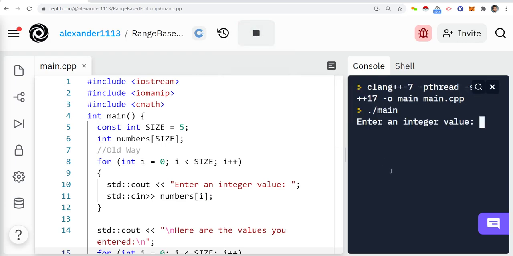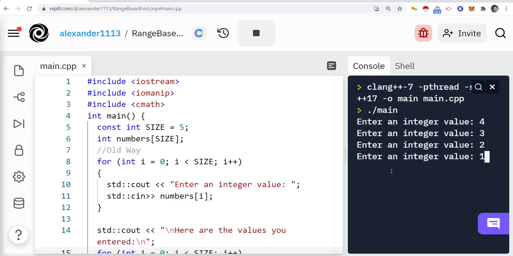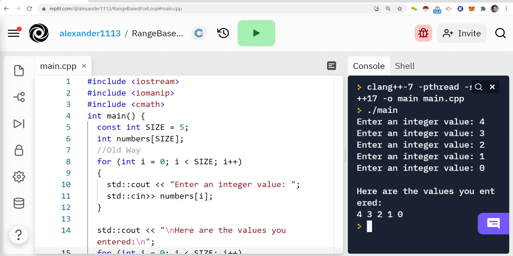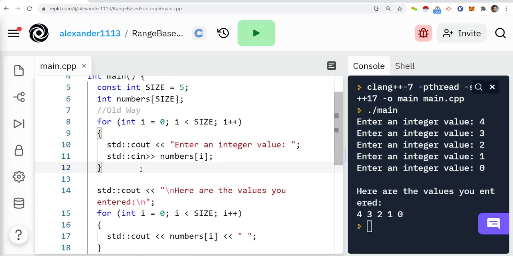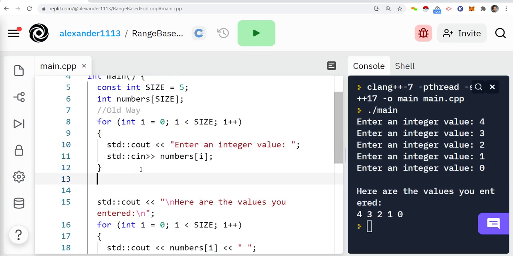So the only difference you're going to see here is syntactical. Everything else just stays the same. It's just a different way. For me, it's a little bit cleaner using a range-based loop, but it's all up to you in terms of your preference. So if I do that, perfectly fine. So again, old way to do it. New way. Okay, new way. So let's comment this out. So we'll say new way.